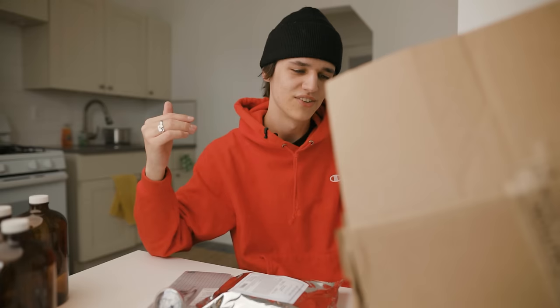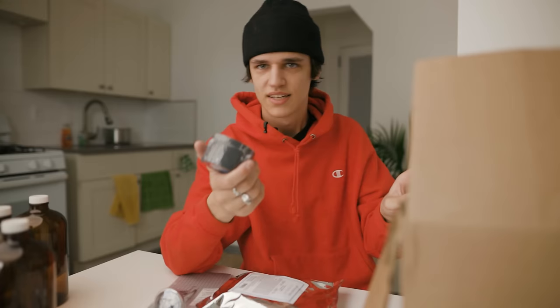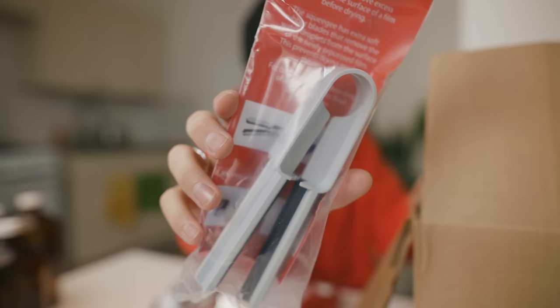A new thermometer is pretty accurate because my old one's all rusted up. I also got gaff tape — that's not even relevant to this — and a film squeegee. What that does is it helps you get rid of some of the water on your film so it dries quicker. I think I'm going to get set up at my sink and load the film in the dark, obviously.